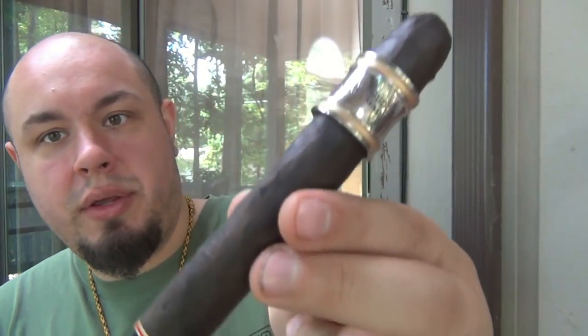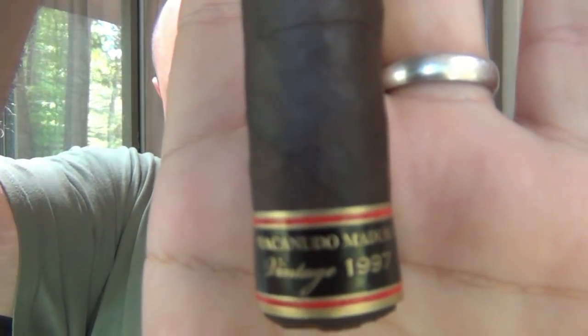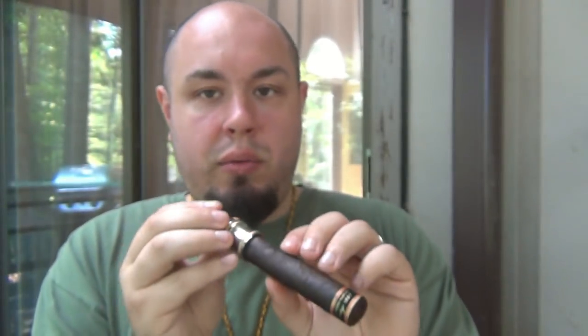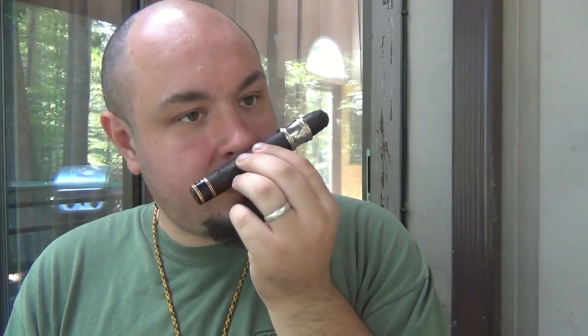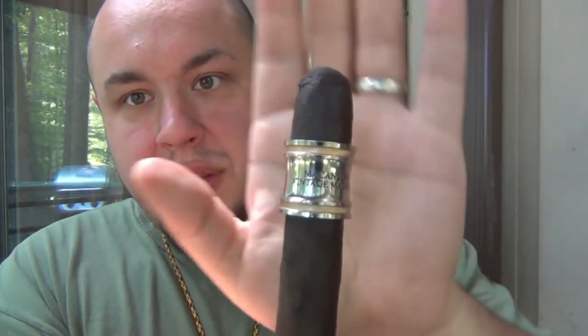What's going on guys, today I'm gonna do another cigar review for something that's been sitting in my humidor for over a year now — this very interesting cigar with the metal band. It's a Macanudo Vintage Maduro, the 97 vintage. I believe there's a bunch of different variants from different years, and this wrapper leaf was cultivated in 1997. It smells really good, kind of herbaceous and herby and woody.